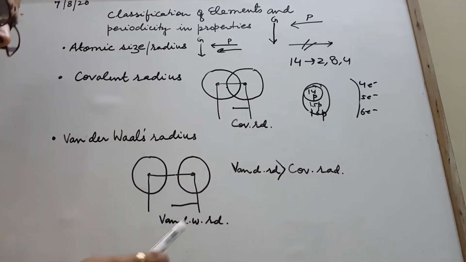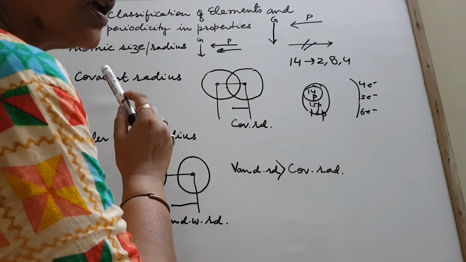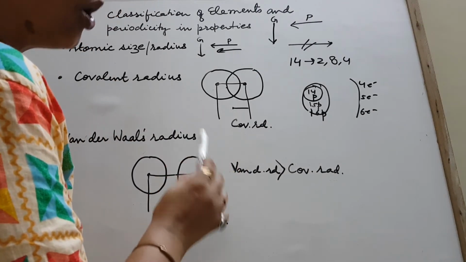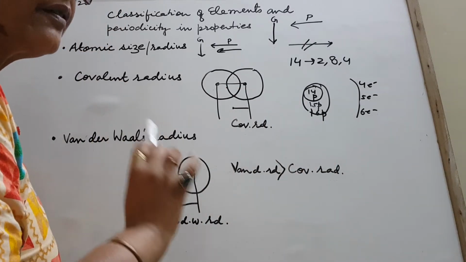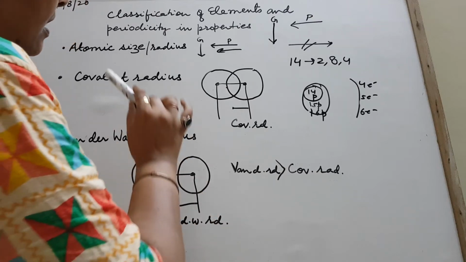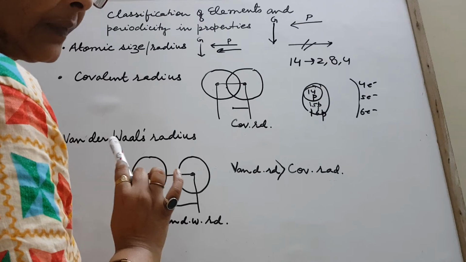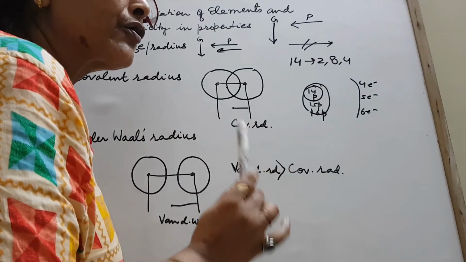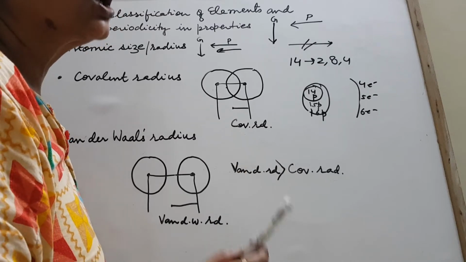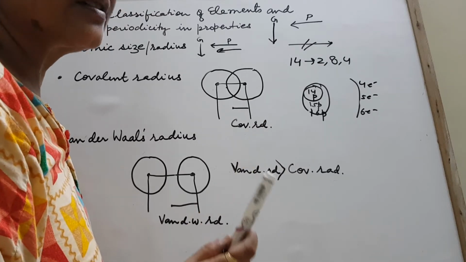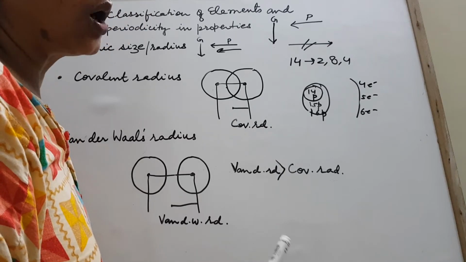So simple, because for them the value reported is for van der Waals radii, and for other elements the value reported is covalent radii. Size simply goes on decreasing in a period, moving left to right. Alkalis are the largest and it just goes on decreasing. And once again, what all trends we are studying or will be studying hold good only for normal elements or representative elements, or say for elements of S and P block only.